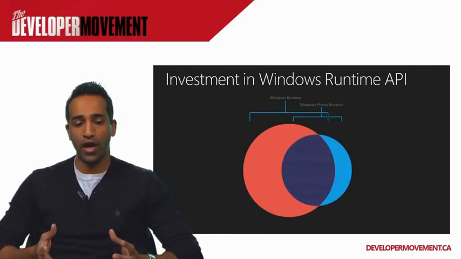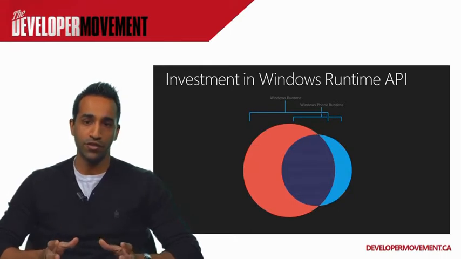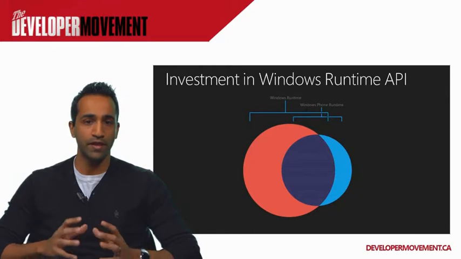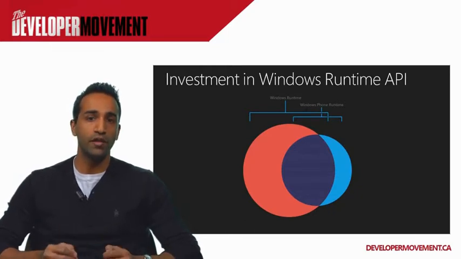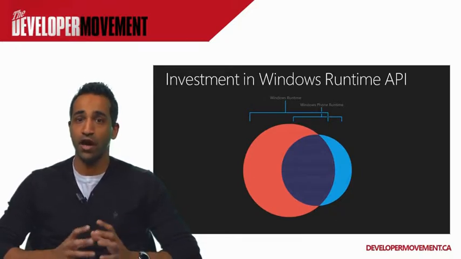Well, in this Venn diagram, you kind of see that we have a ton of Windows runtime applications. And again, it can get confusing with all these different naming conventions. So let me stress this one more time. When you're building a Windows 8 store application, you're using the Windows runtime APIs. And you can see here we've got a ton of them.